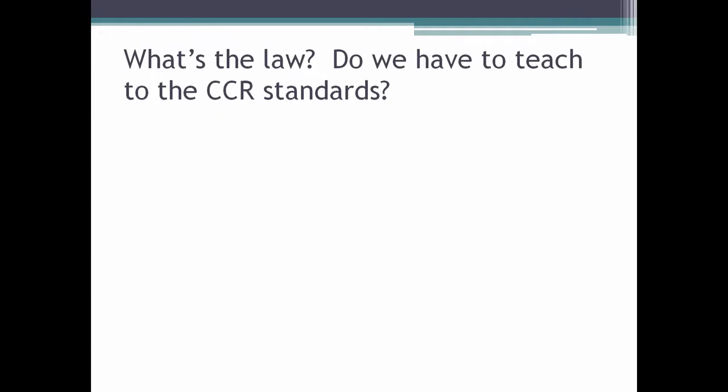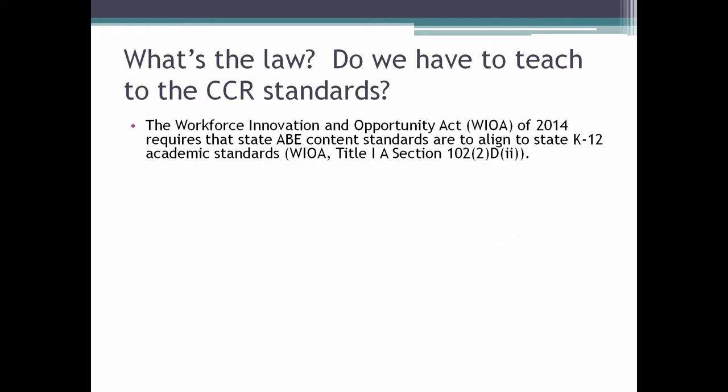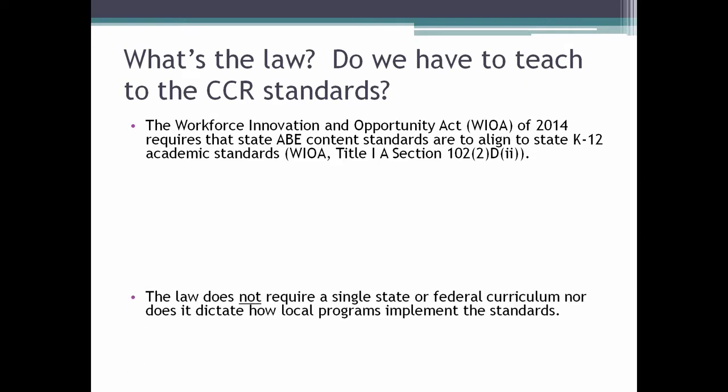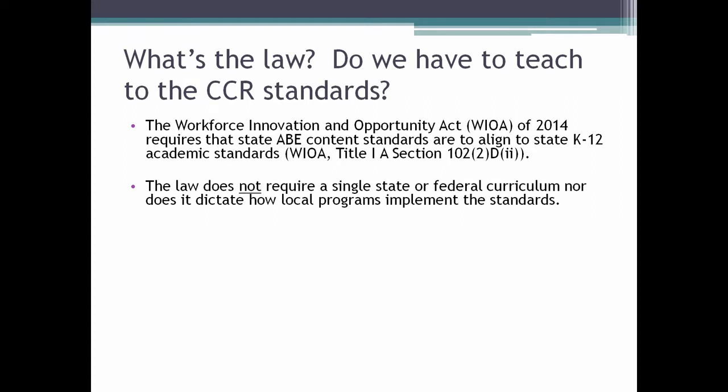So 2 questions that the state office and I get a lot are: what's the law? Do I have to teach the CCR standards? So in answer to that, the Workforce Innovation and Opportunity Act, or WIOA, of 2014 requires that state ABE content standards align to state K-12 academic standards. In Minnesota, the College and Career Readiness Standards have been adopted by our state ABE office as they align with our K-12 academic standards and are specifically written with adult learners in mind. However, it should be noted that the law does not require a single state or federal curriculum, nor does it dictate how local programs move to implement the standards.